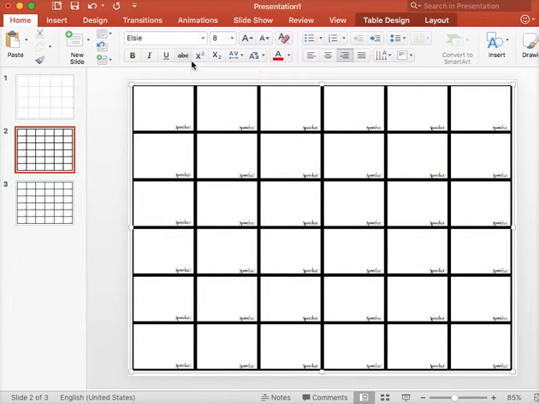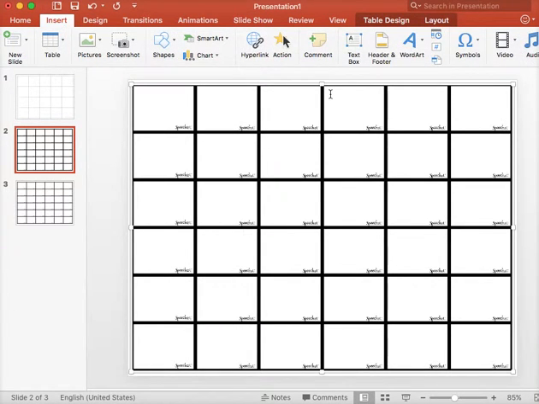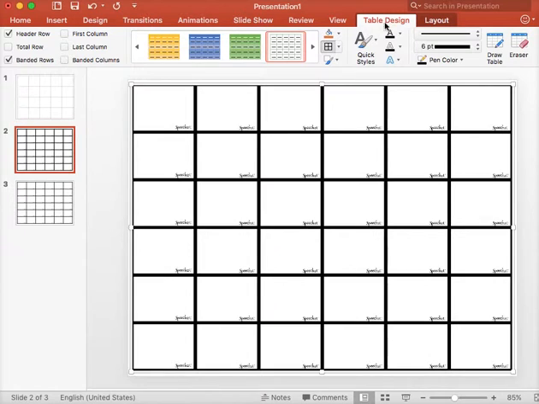And then I'm going to do one more thing. I'm going to go to the table design. So that's the tab right there. And I'm going to go down and I'm going to take out the lines on that one.